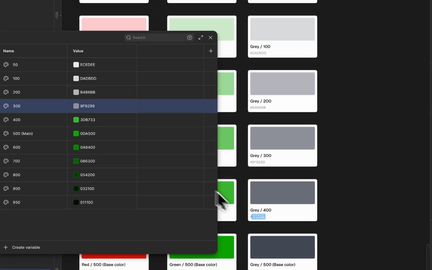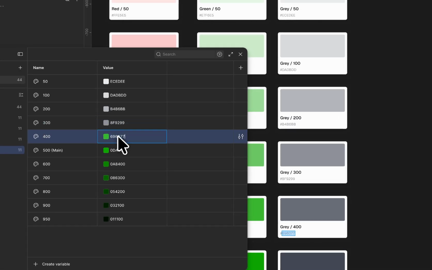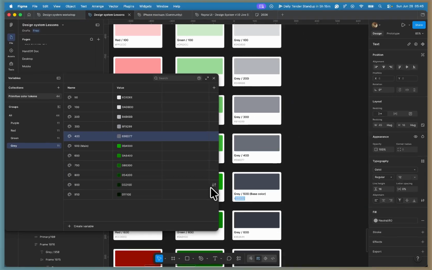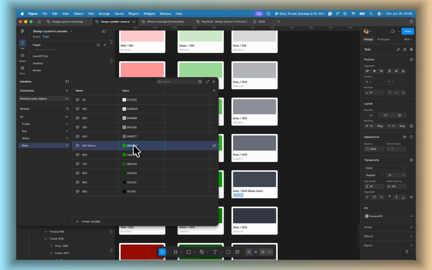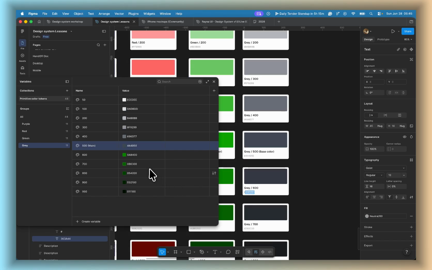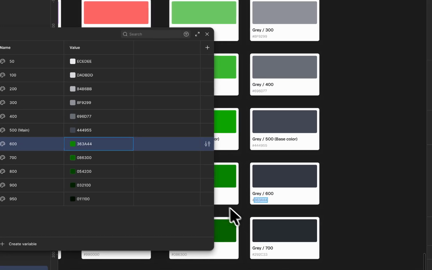300, 400. Then we have our base. Then we have 600.